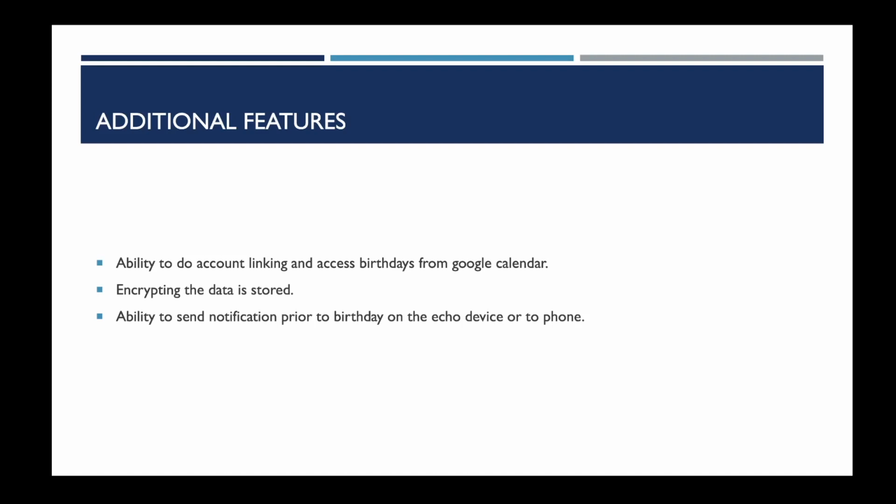And the third point is the ability to send notifications. Your Echo device starts glowing with a yellow color, and it emits a beep sound to inform the user that there is a notification. So rather than the user asking for the birthday, if they have not asked and that birthday is coming close, you can send a notification to the linked devices or phones saying this birthday is coming up on this date. That will be a great feature to have as well. But for that feature also, you will need to do the account linking thing that we discussed in point one.